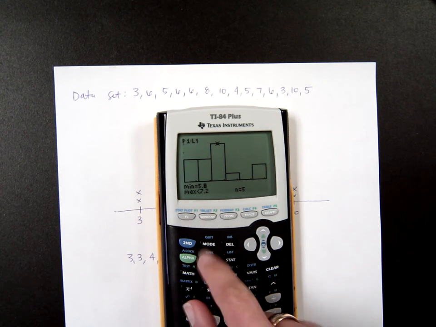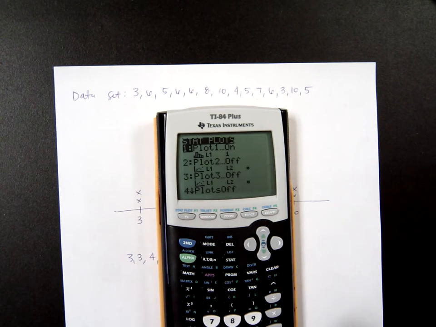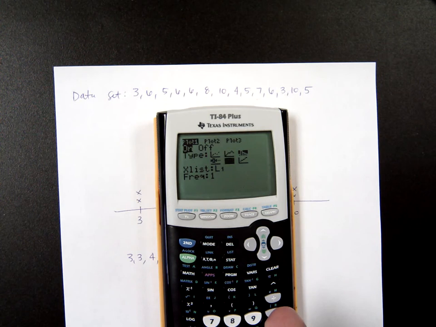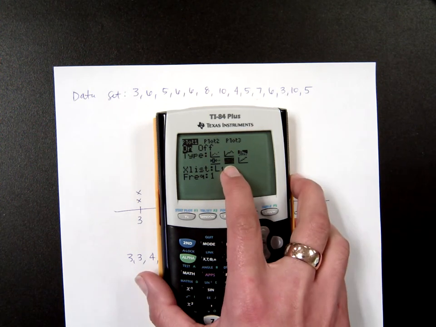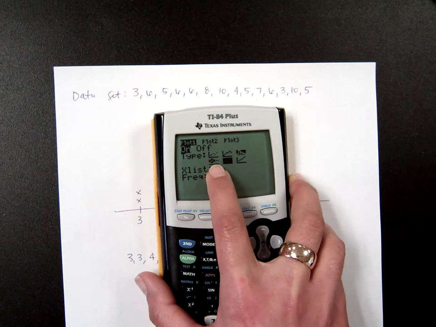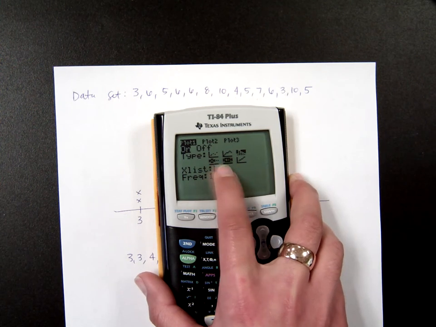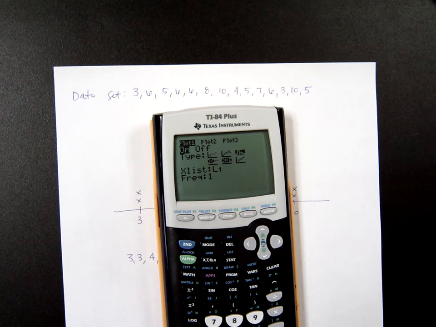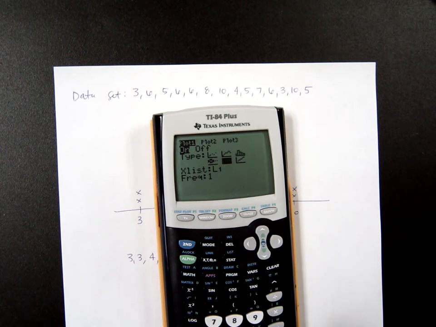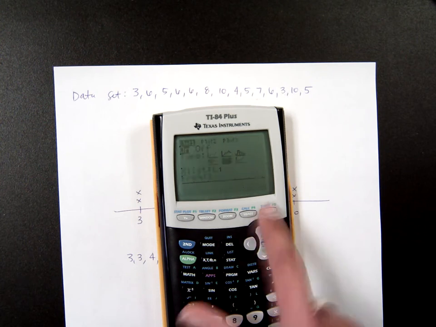Okay, go back to second y equals, stat plot number 1. Let's change our graph type to a box and whisker. This is a regular box and whisker. This is a box and whisker with outliers. So if you have something that you think is an outlier, you could choose this one as well. Okay, you could try both of them and see which one looks more like your data set. So, okay, I'm going to hit enter on that, box and whisker, then hit graph.